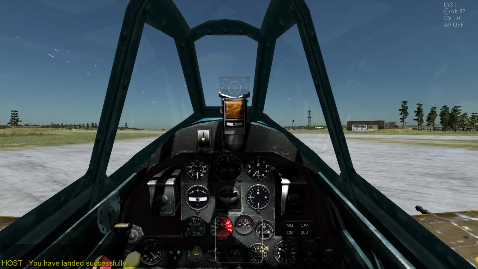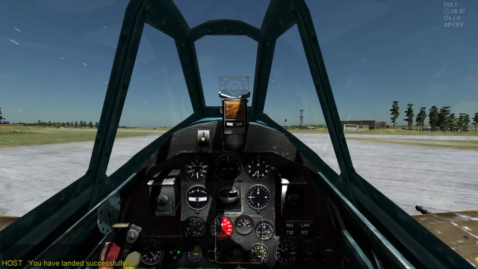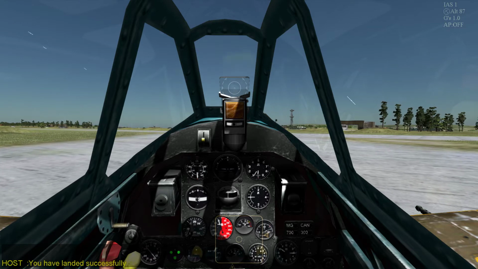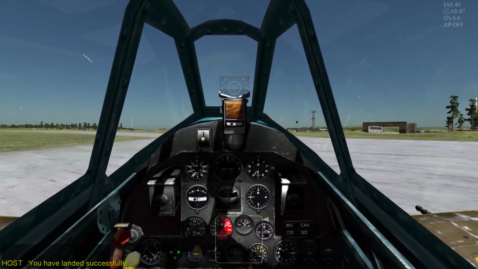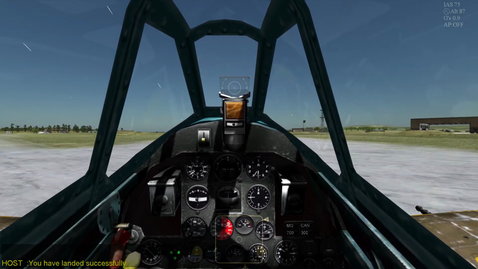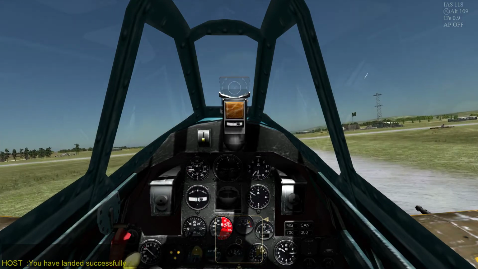All right, let's go. So we're going to hit 2900 RPM with only about minus 10 on the boost there. I don't think that's realistic, but anyway, let's go. I need about half right rudder at the start of the roll. Easing off the rudder now. Easing off, tail comes up, pull back a bit, and we're off the ground. Hit the gear.